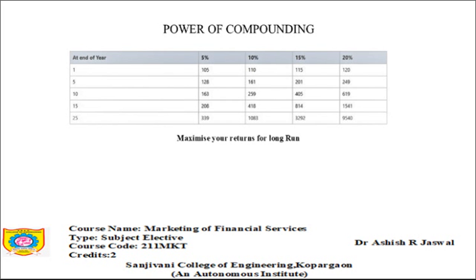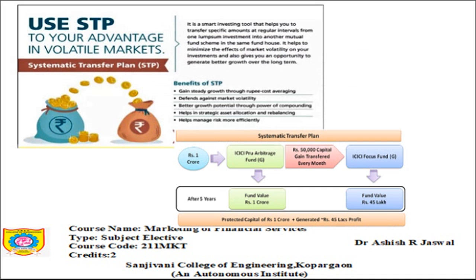And let us now move forward to another concept altogether. As of now we have been talking about the term called SIP. Let us try to understand something else related to mutual funds, termed STP. Let us look at STP. STP stands for systematic transfer plan. Look at the word. The last time it was systematic investment plan. Now it has moved from investment to transfer.